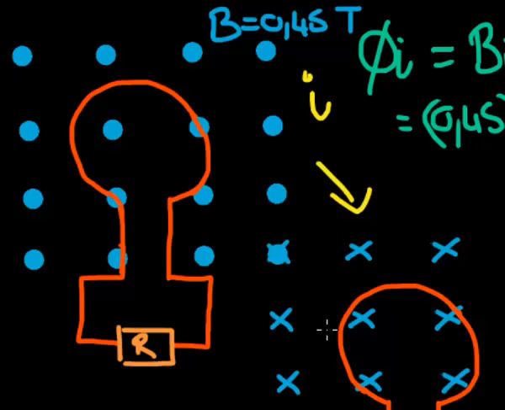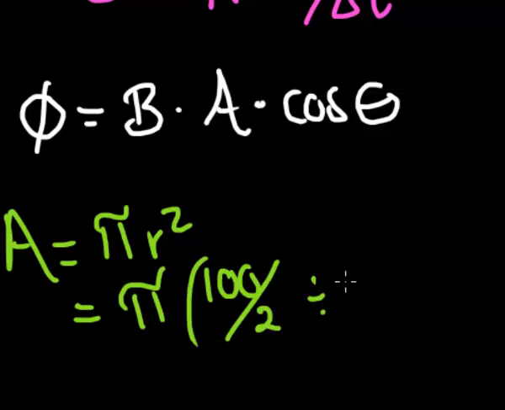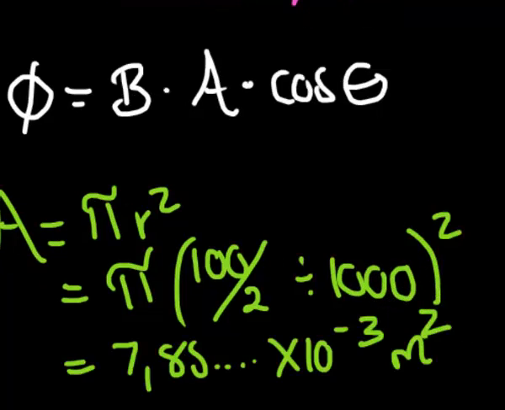coil. It has been given though that the diameter of this coil is 100 millimeters. But when we want to calculate the area, we'll use pi radius squared, and therefore we'll need to take half of the diameter so that we can have the radius. Good, so calculating the area, we'll take the 100 millimeters divided by 2, and then we'll still need to divide this value by 1000 to get our millimeters to meters. Now, our answer will end up being 7,85 with a few decimal places times 10 to the power negative 3 meters squared. This is not my final answer, so we're going to leave this value unrounded.